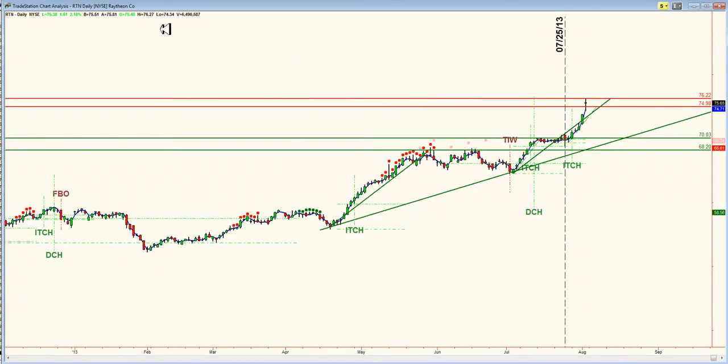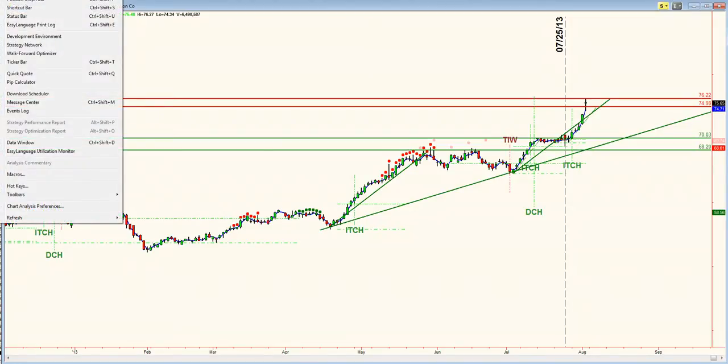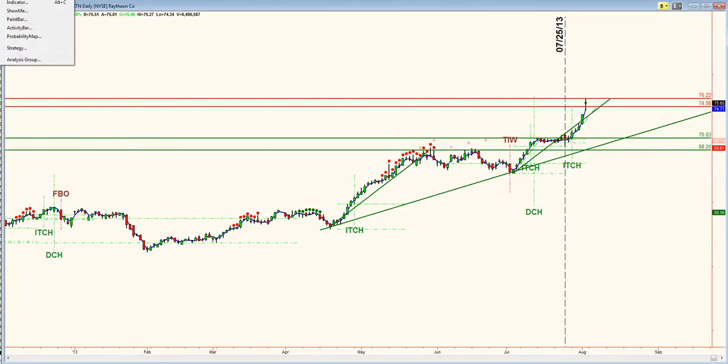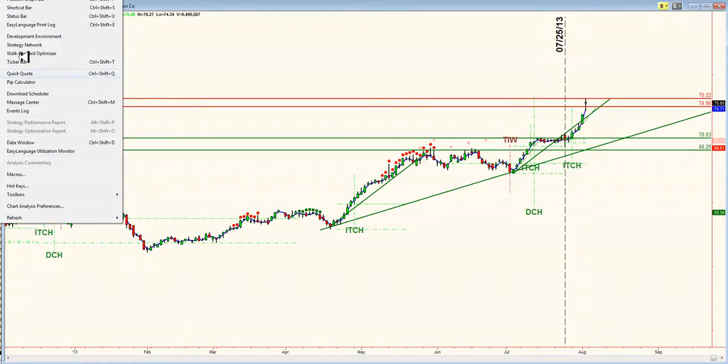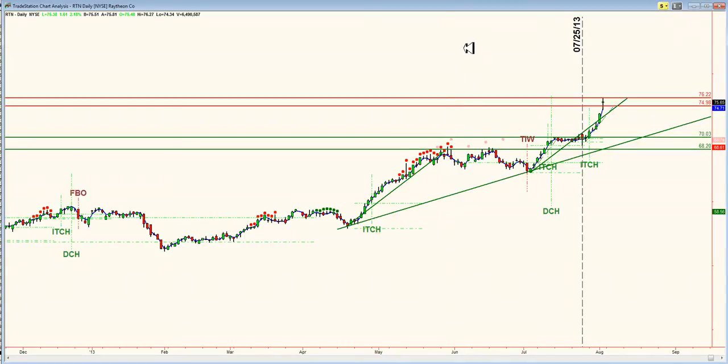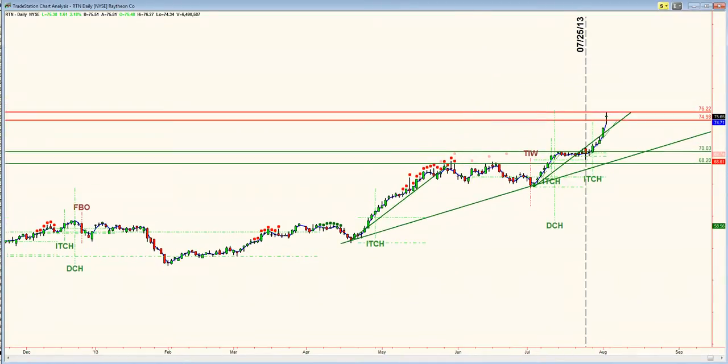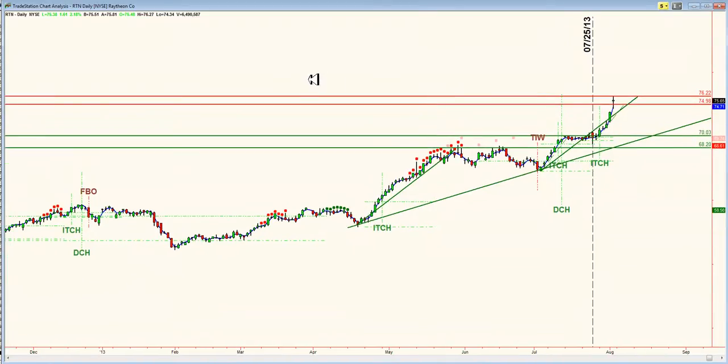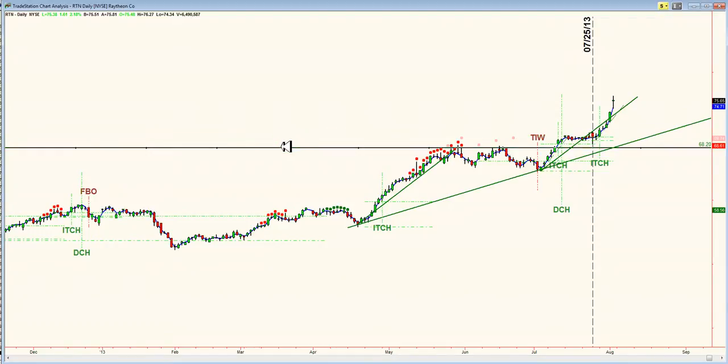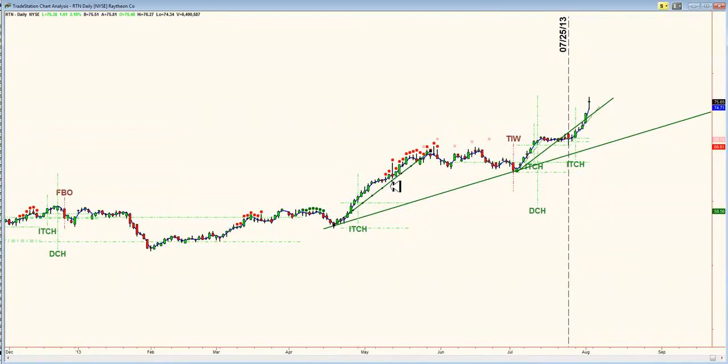If you do have the workspace, you want to make sure that you have the drawing tools available across the top. So when we're looking at view, click on view and then go to toolbars. You should have main checked, chart analysis, and drawing tools. Here's the ones that I use right here. Let's remove all the lines that we have on here already. All I'm doing is clicking on them and hitting the delete button. Let's get rid of these. And let's go through a few charts.